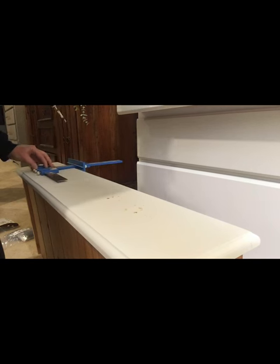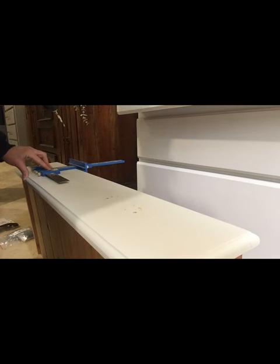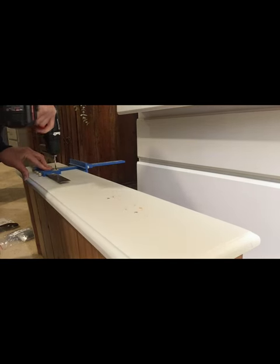And as you can see, once you've done one, all you do is move it to the next spot, line it up to where you want it. It's already set to the correct measurement, so you're going to get the same holes, just in a different spot.